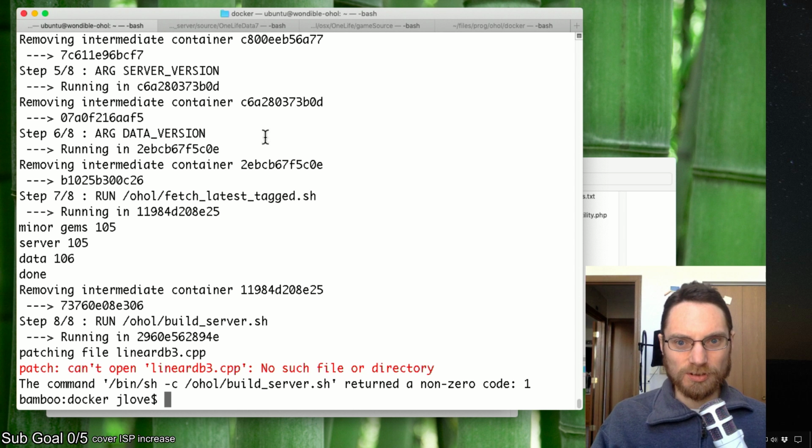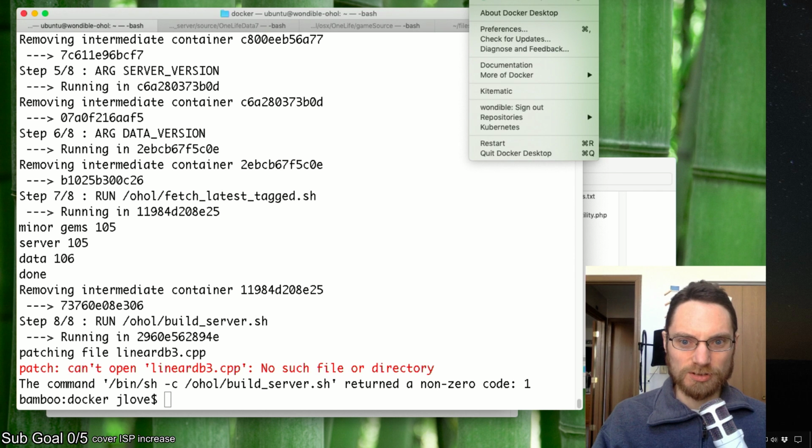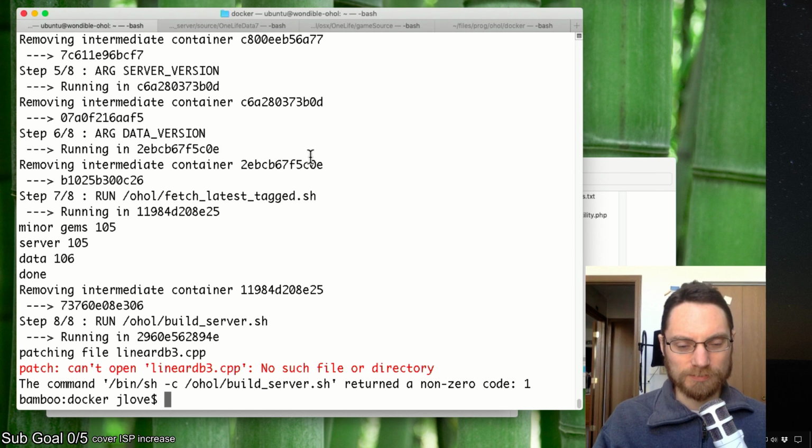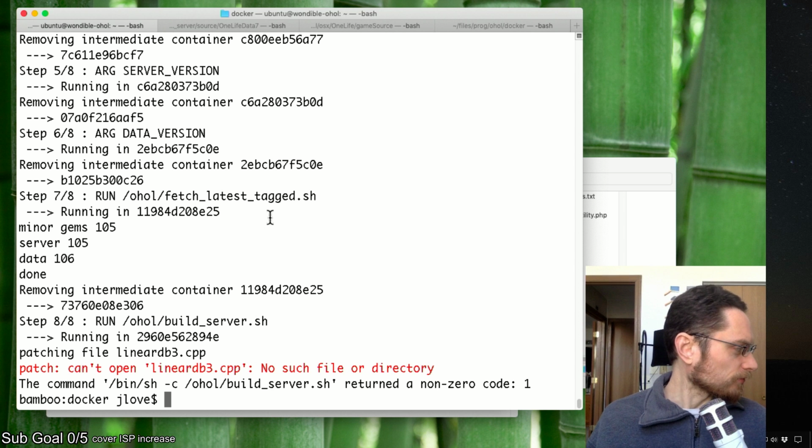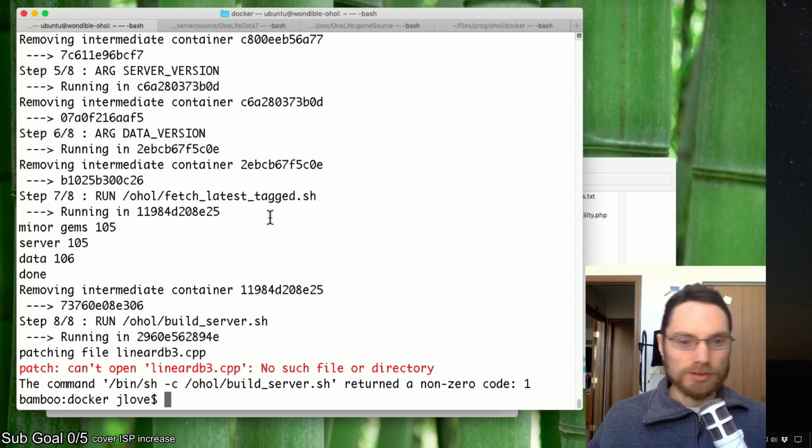So apparently, this is Docker Desktop for Mac. It does some stuff with some Apple-specific virtualization.